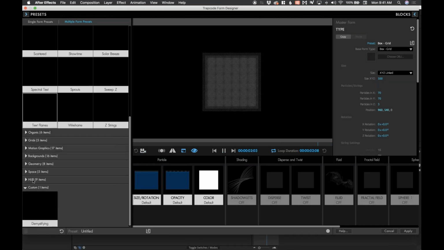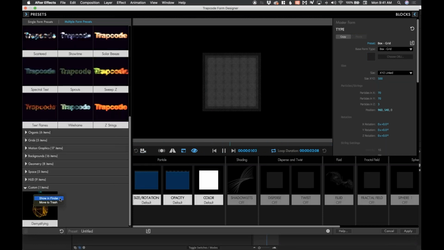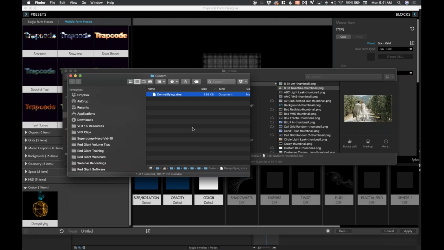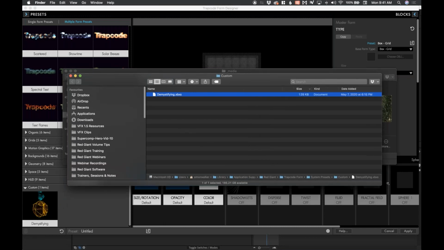If you right click on any of the presets, then those will show in the Finder or show in the Explorer. And when we click on Show in Finder, it takes me to this particular one, which is inside the Application Support inside the Library folder on Mac, but I think it's in the Core Data folder inside Windows. But they're also a binary file, so you can mix them around and transfer them from one system to the other.